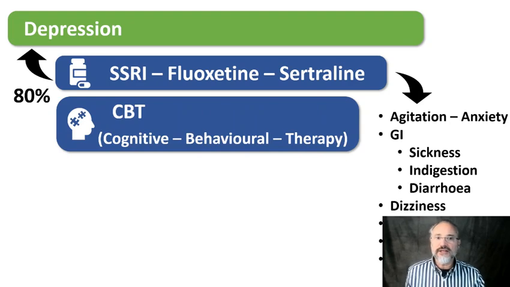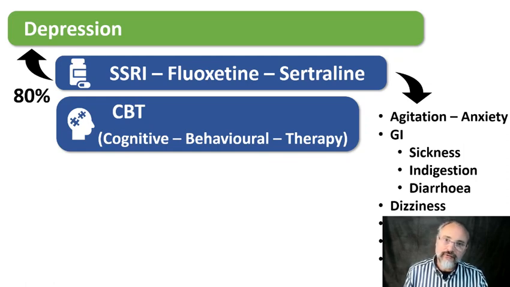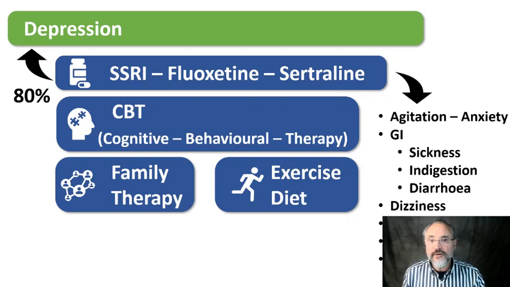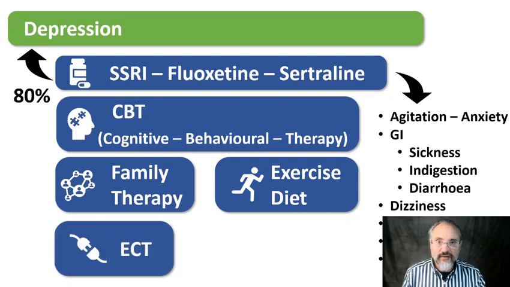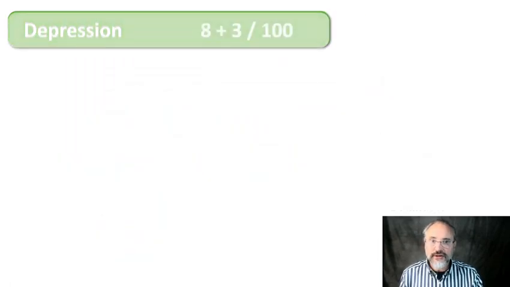You also need to know that CBT is just as effective as SSRIs, and some argue it is more effective long term — people who have courses of CBT are less likely to have recurrent depression later. There are other treatments: family therapy works, especially in younger people, and exercise and diet help very much. Lastly, we still do ECT — electroconvulsive therapy — for cases of severe depression once the other things have failed. You will learn more about that during your year four placement.